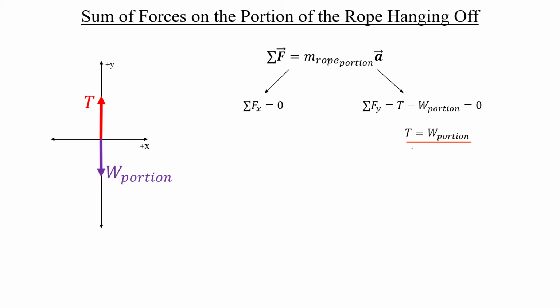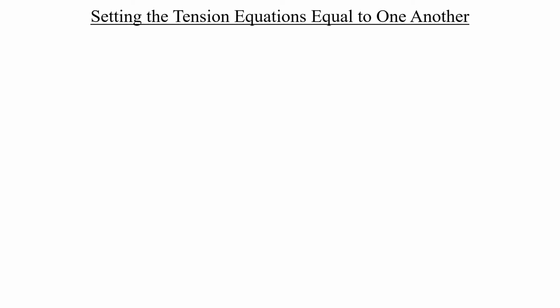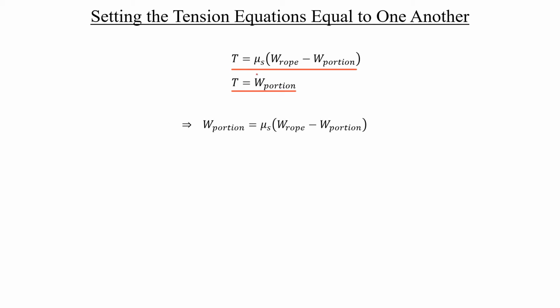So let's bring both of those expressions for the tension onto the same page, because the idea is that we want to set them equal to one another and get rid of it, because we don't know what the tension is. Nobody gave it to us. It wasn't in the problem description. So if we can set these two quantities equal to one another to get rid of the tension, that's what this looks like down below.